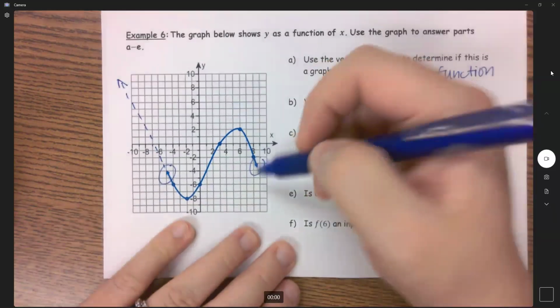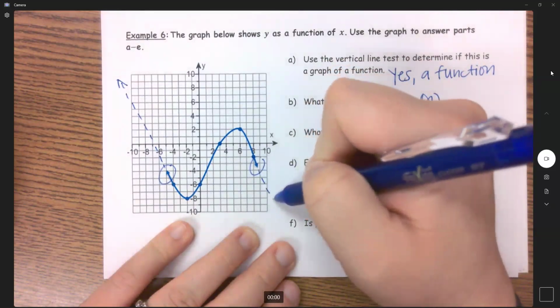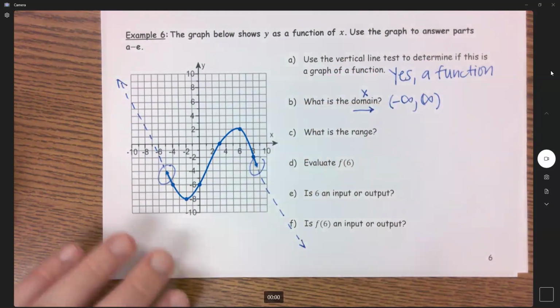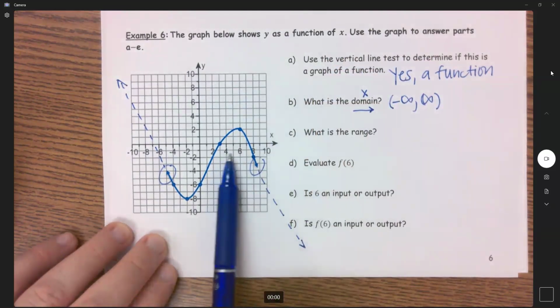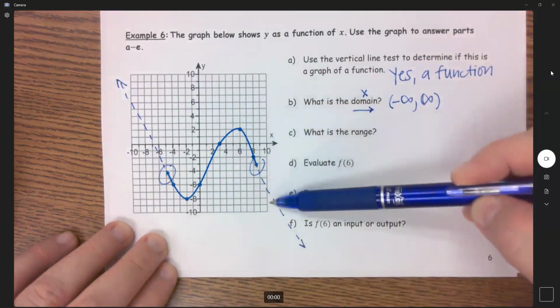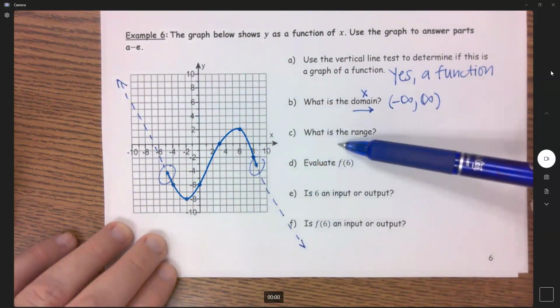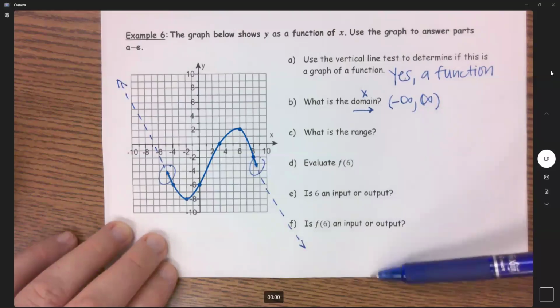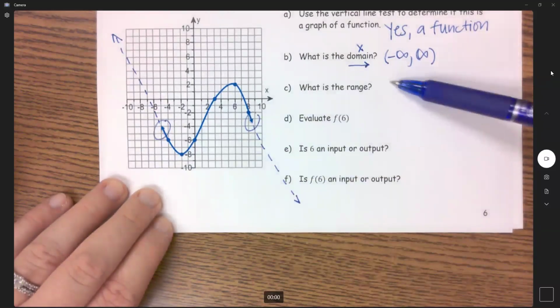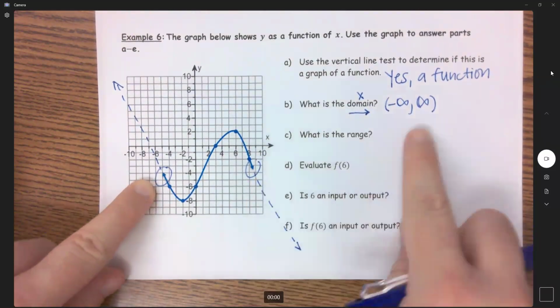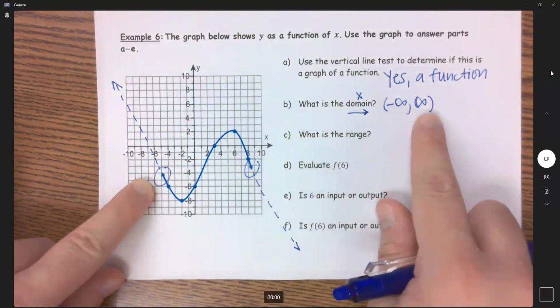Same thing with this one. It's going to keep going forever, right? So as this is going down, I am now getting an x value of 10, at 12, at 14. Can I eventually get one at positive 20? Yeah, expand this out some more, and we're going to eventually get to 20, right? So arrows mean it's going to keep going, and so that's my negative and positive infinity.